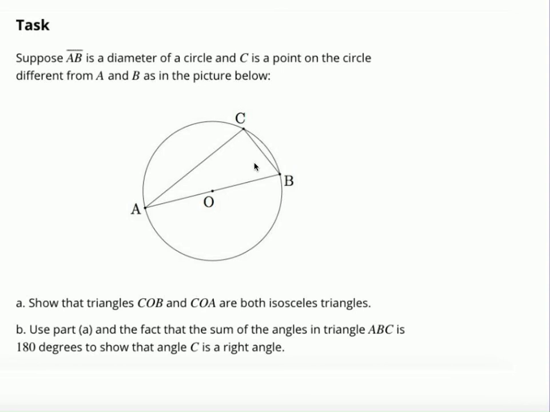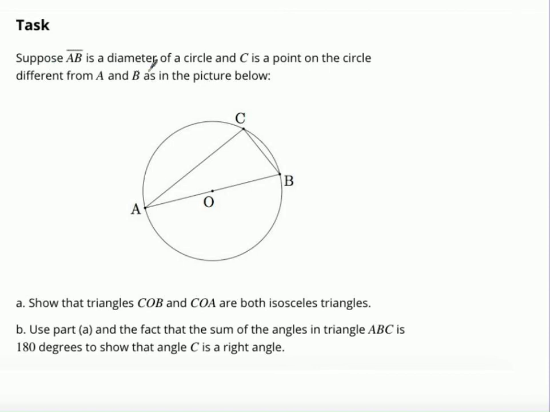So we can break it down by using the four stages, where the first one is to understand, the second is to come up with the plan, the third is to carry out the plan, and the last one is to go back and check. We do that essentially because we want to have a better understanding of the problem, and then we need a plan and a structure in order to solve it. For now, I'm going to go ahead and look at part A and part B, and we're not going to be doing the four stages. The four stages are for you to do independently. So let's begin.